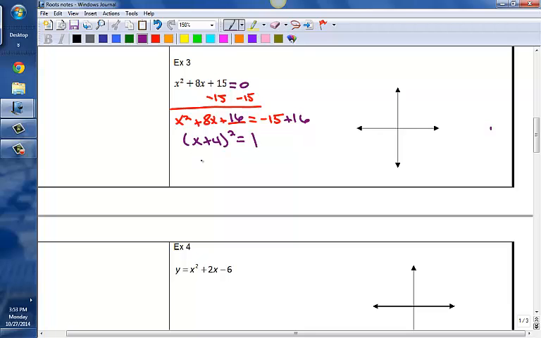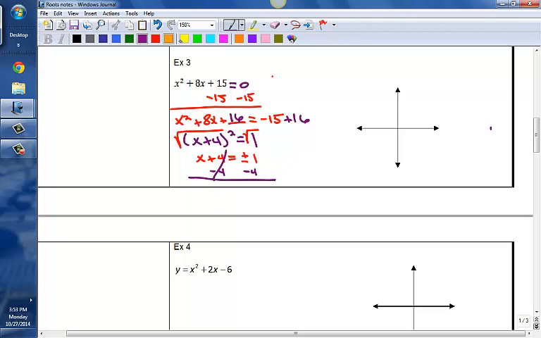Solving for x, so that means get x all by itself. If I square root both sides, then I'm left with plus and minus 1 because the square root of 1 is 1. 1 times 1 is 1, right? Check your calculator if you're not sure where that came from. Last step to get that x by itself is right there.